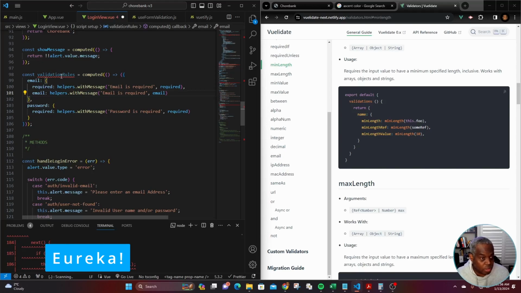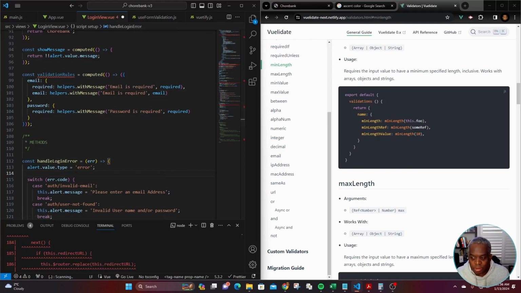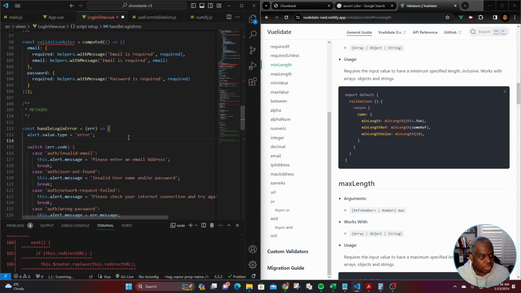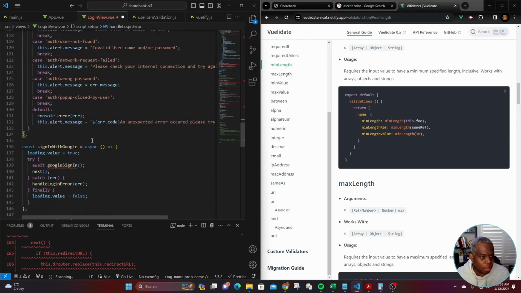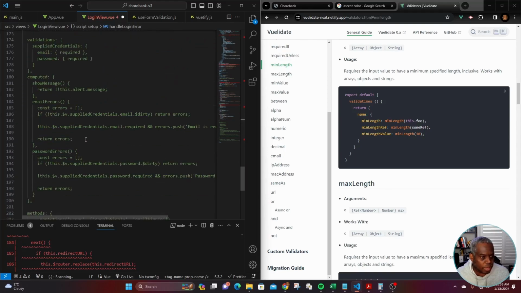So validation error is now screaming. It's telling me, hey, you're not using me, but I'm saying, hang on a bit, I still got some work to do. Now that I've set up my validation rules for my form, let's just go back. All I have is that email is required. I didn't have any validation whether it's a real email address. I think there might be a reason for that when I get to see what the form looks like again.